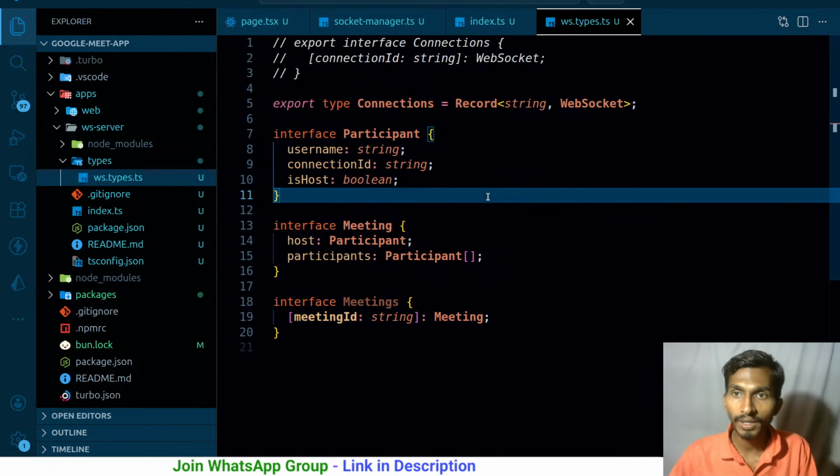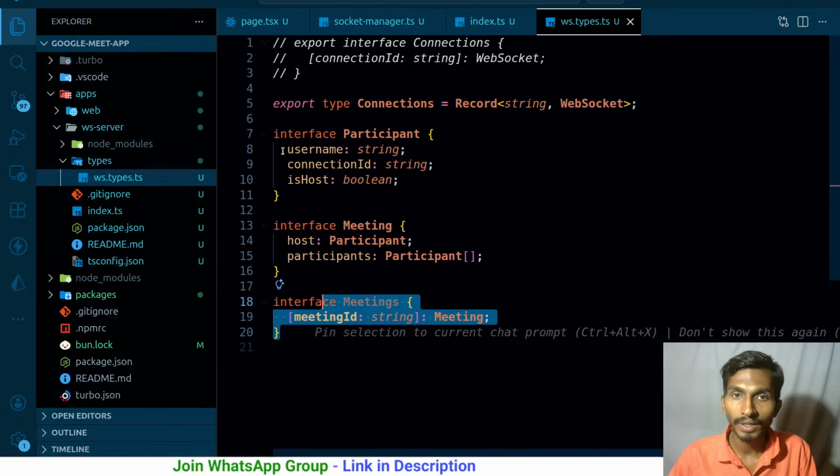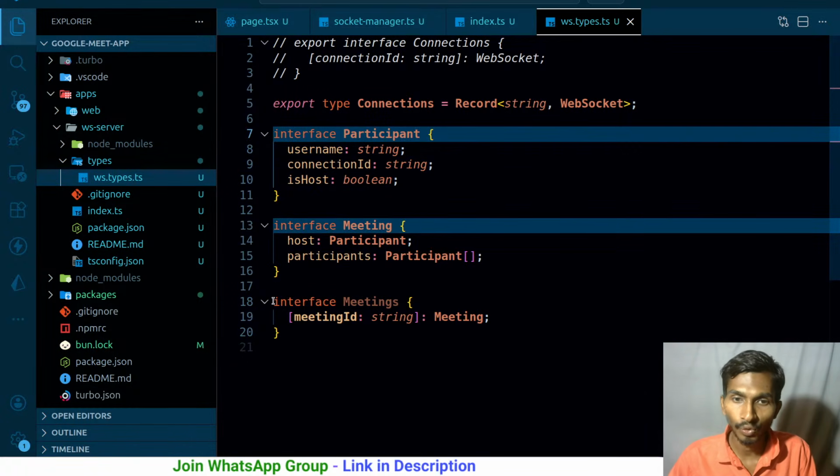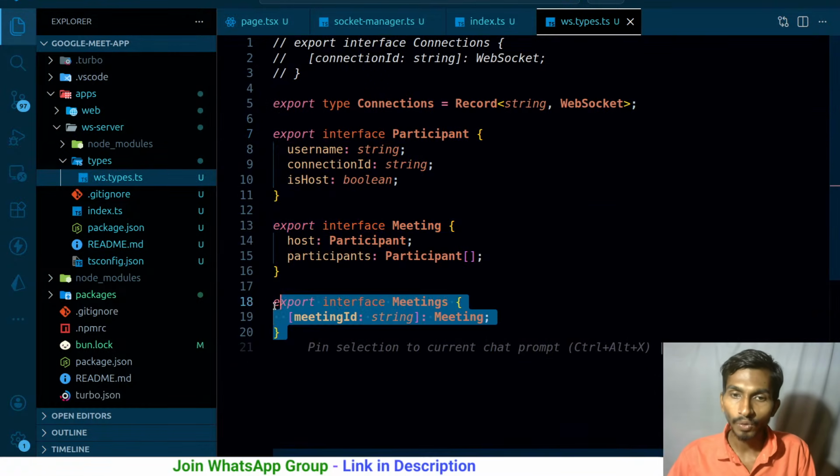Similarly, I have this meeting related stuff, and when it comes to this meeting related stuff, everything is fine. I can export it. By the way, I can export all of them. Who knows when I'm gonna be needing them. So let's simply export all of them from here. Not only that, the first way is this, that you can go with this way.